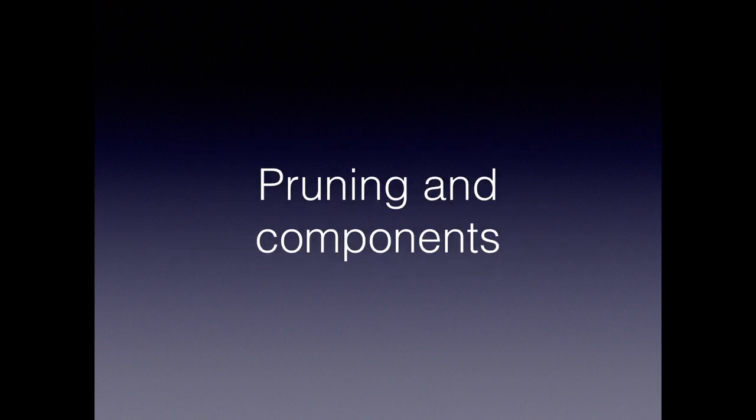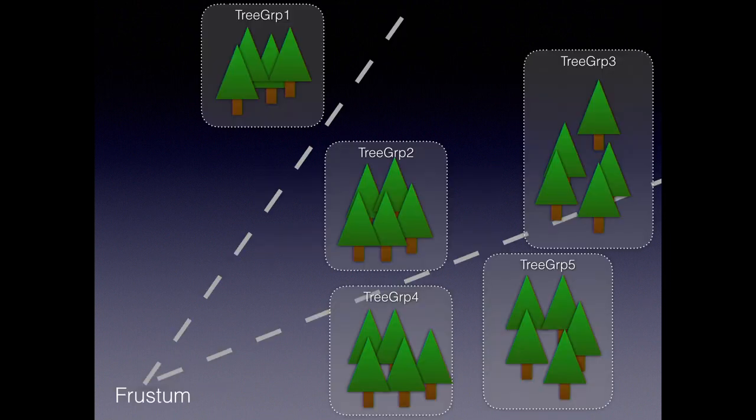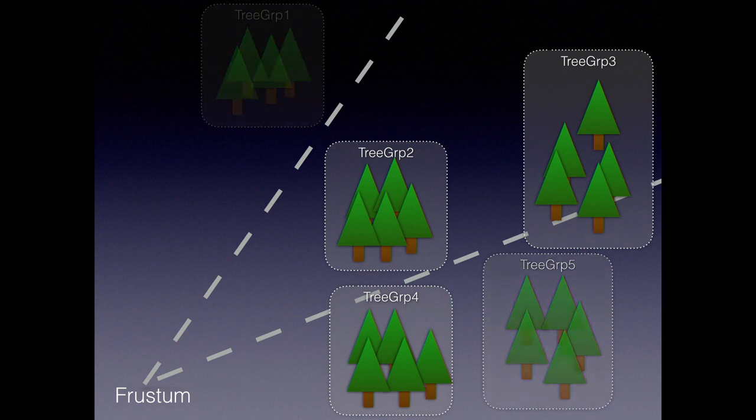To further motivate this, let's talk about pruning and how pruning might leverage the concept of components. If we have a forest with a bunch of tree groups in it, we might want to get rid of everything outside of the frustum. Forests are expensive to render, so let's try and make this cheaper. You might start by saying, just kill any scope whose bound is outside of the frustum. You'd kill tree group 1, and tree group 5. And tree group 4, its bound intersects the frustum, but its individual subcomponent models don't. So we're just going to deactivate those at the component level, leaving the parent group active.